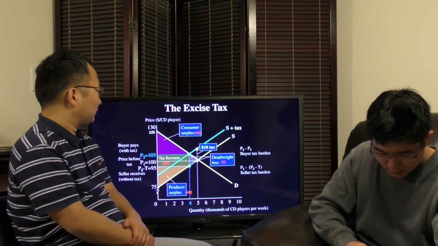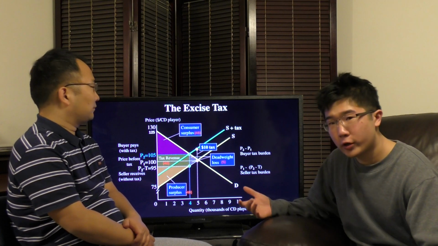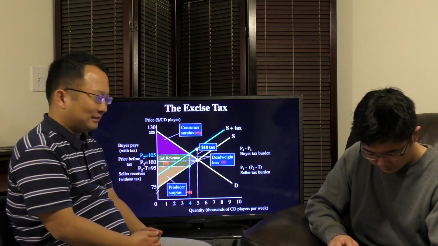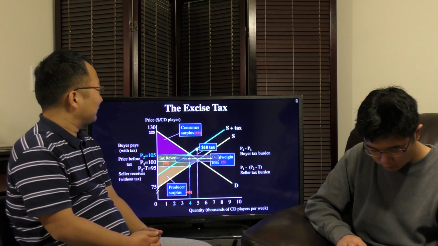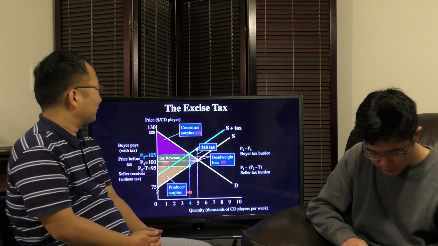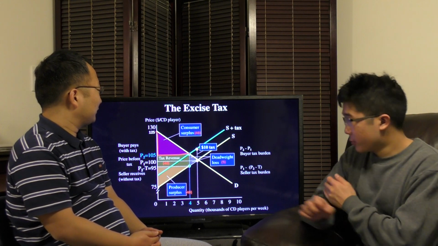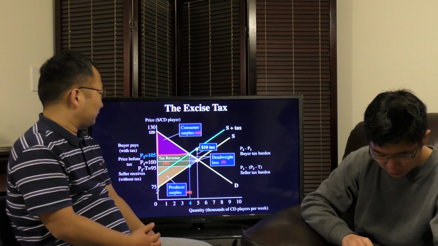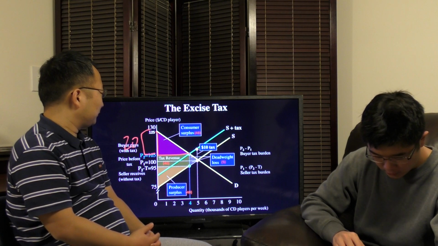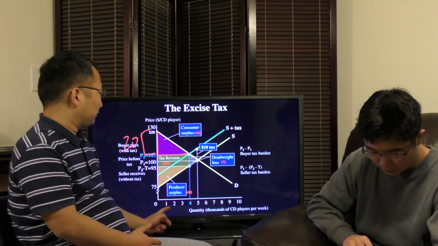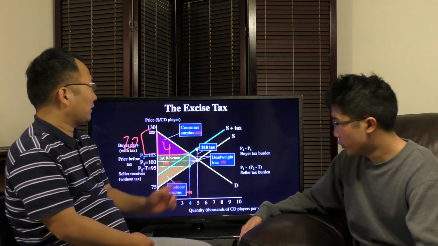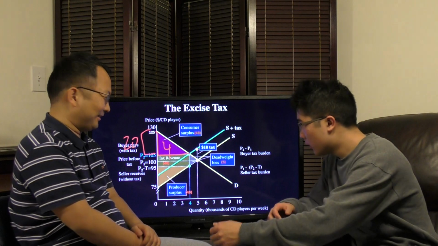However, excise taxes distort surpluses. With our new surplus, our new consumer surplus starts here because our new market price is 105. So our new height is 125 minus 105, which is 20, times our new length, which is 4,000 now sold, so 4, divided by 2, of course. That's how we get 40.